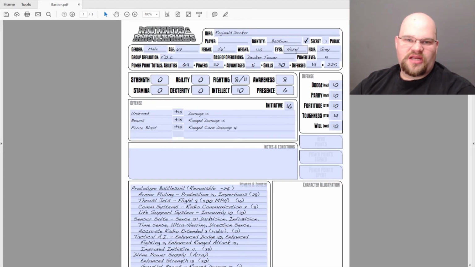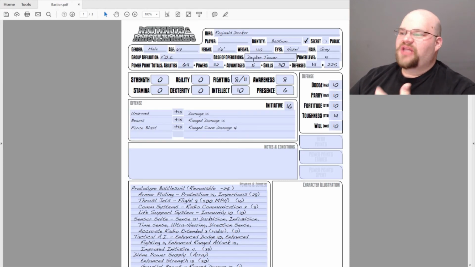Obviously, if you guys decide to use this character in a game, you can change whatever. So I made him male. He's going to be 67 years old, 5'6", 120 pounds. He's going to have hazel eyes, gray hair. He's going to be part of the FOE, the Fraternal Order of Evil. His base of operations will be the Decker Tower, right?